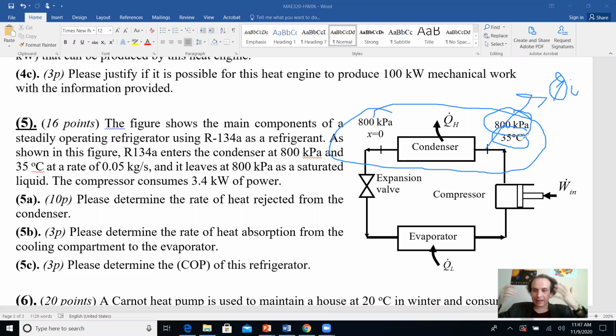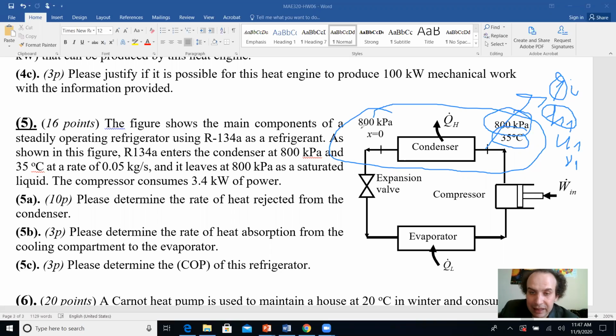Assume this is a saturated mixture and check if it's true or not. You will see most likely it will be superheated vapor, and you will find all values you need. You will find H1, you may find U1, V1 if you want, whatever is defined. Here you will need H1, right?